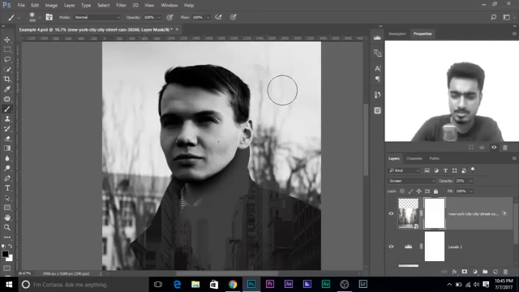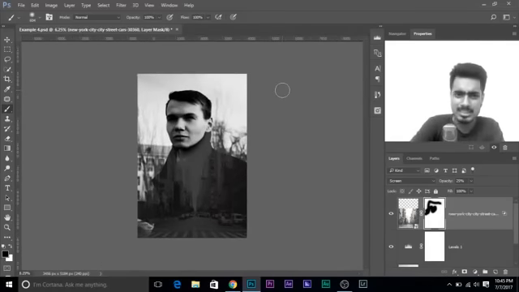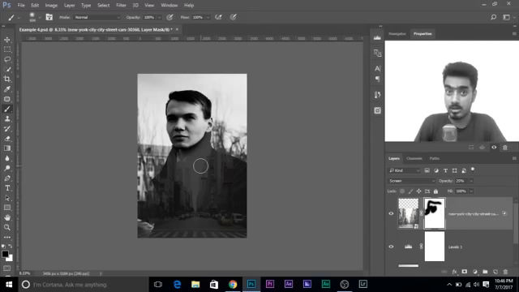Now the tip is this: if you want to see, this is not looking so nice. If you want to see how it looks without the mask, if you're confused as to whether it looks better with or without the mask, here's what you need to do. Press and hold shift and click on this. This turns off the mask. Press and hold shift and click on this again. This turns on the mask. So that was tip number 3.